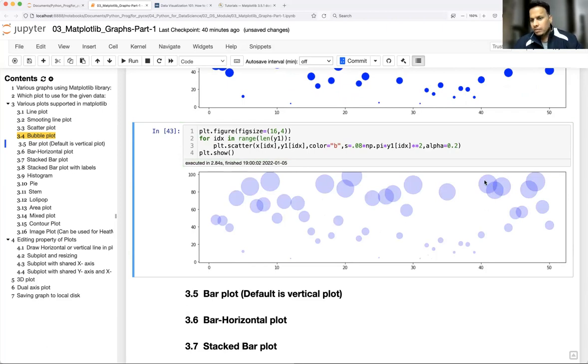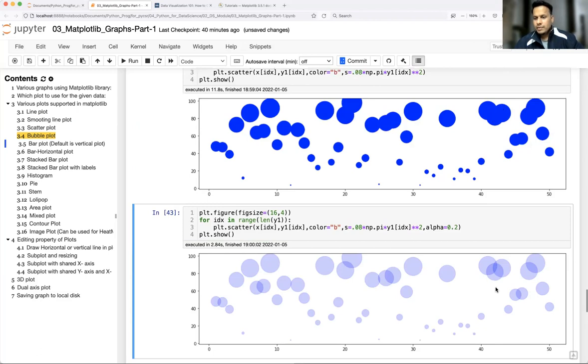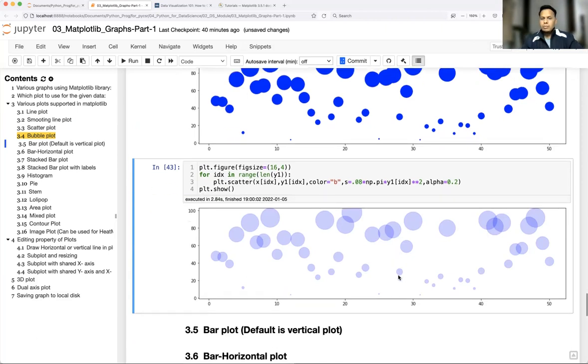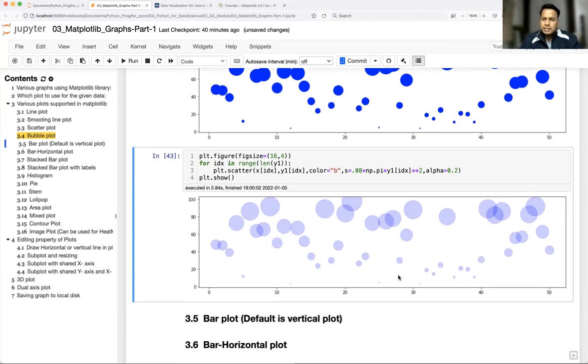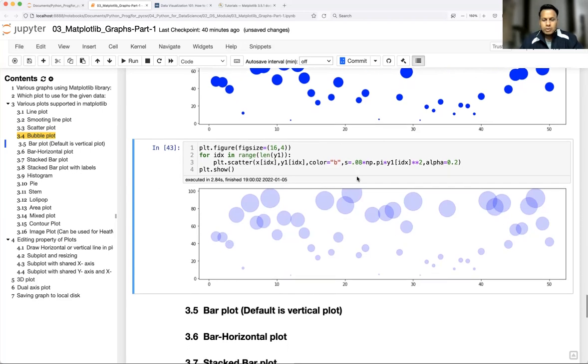You see here, a lot of data points are very, very close to each other. That's why you see all of them getting overlapped, and it was not visible in the previous case. If you control the transparency, then this will make sense. This kind of plot will give you exactly how your data is distributed and where the cluster of data is. Where so many points are overlapped, you can easily catch that the whole data is concentrated in this area just by looking at the transparency. Okay, so that's about the bubble chart.